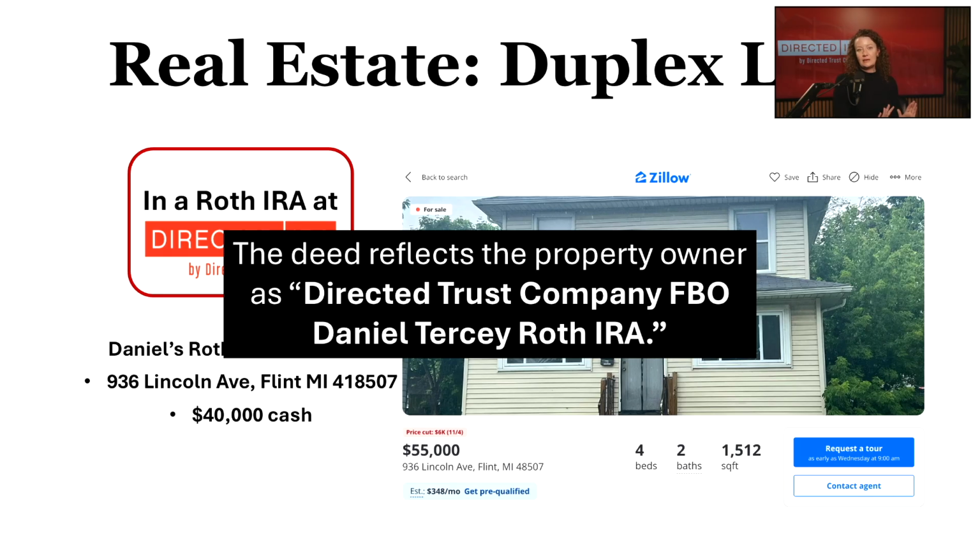So that's the key when it comes to making your investment successful: ensuring that the titling is always correct. It would be Directed Trust Company, FBO, Lindsay Mercino, traditional solo 401k, or Lindsay Mercino HSA. Whatever account type you have, that's the account type that goes there at the end. But this titling ensures that it's nice and clear for all parties involved. This entity is not taxed. This income is not taxed. I do not personally own this. Clear as mud? Hopefully. I think it's clear as day. But we'll see on the phone calls.